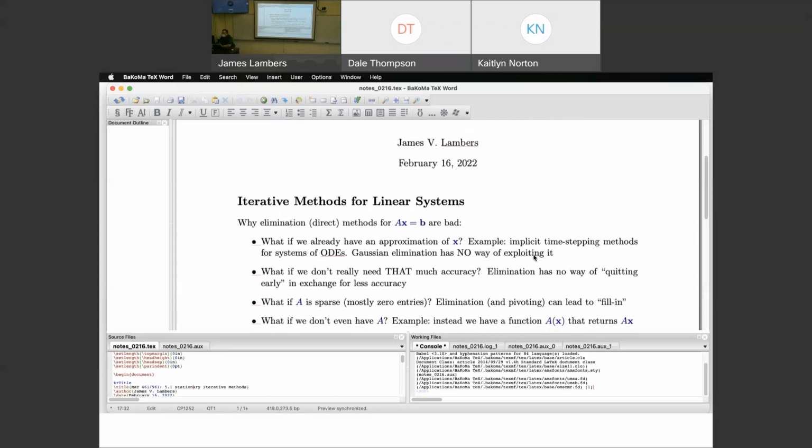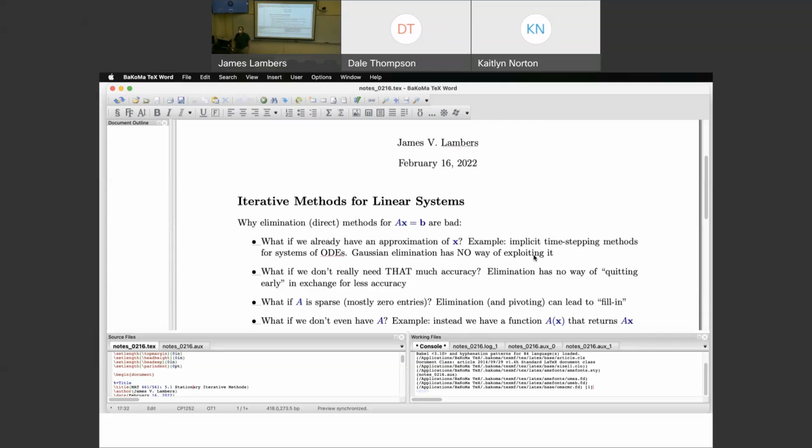And here's a particularly compelling one. You might not even have A at all, not in the usual way. You think of the conventional way of representing a matrix as just a two-dimensional array of its entries, Aij. But you might not have that on hand. Maybe all you really have is a function that takes as input x, and the output is the matrix-vector product, A times x. You can input whatever x you want as a parameter and get A times x, but you don't have the entries to work with, and that makes Gaussian elimination impractical.